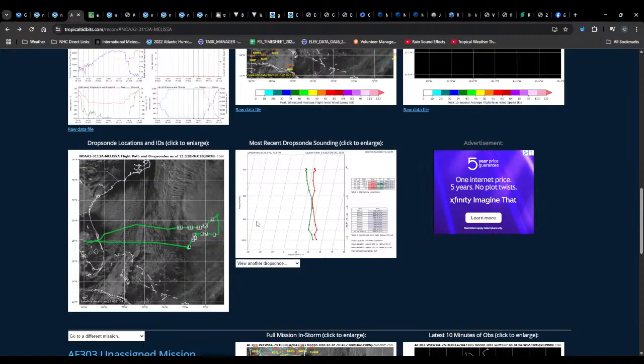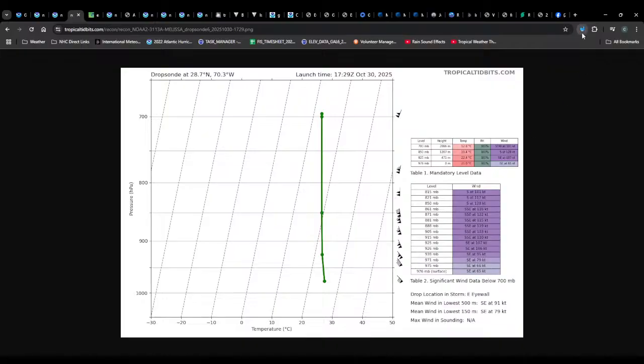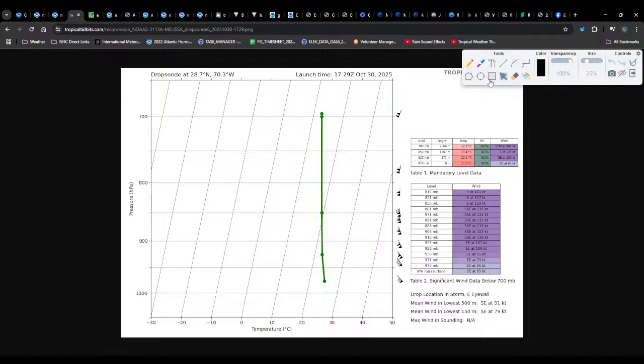First off, we are going to start with dropsonde number 6. At this point in time during the flight, this was the eastern eye wall. If we look at some of these values with height, they are quite strong, even up to 122 knots at the highest, actually 128 knots. But when we get down to the surface, the winds are barely hurricane force. Minimal, 65 knots. 64 knots is the classification for a Cat 1 hurricane, and that's 65 knots.